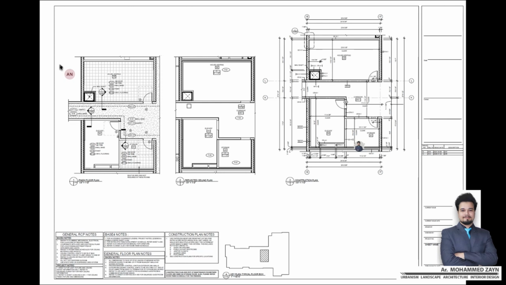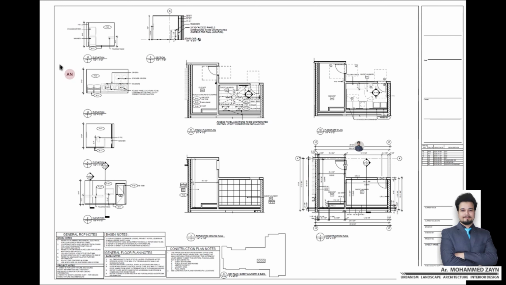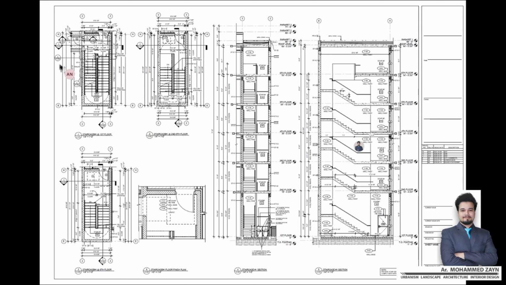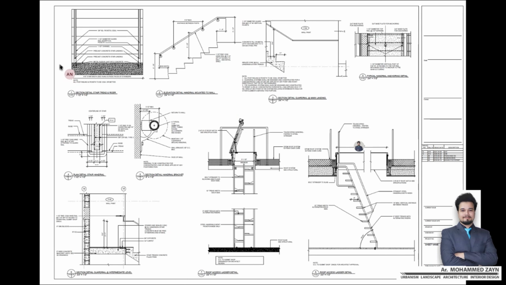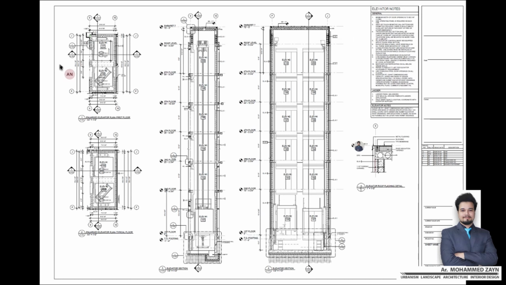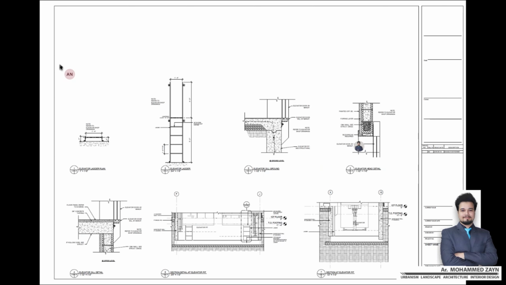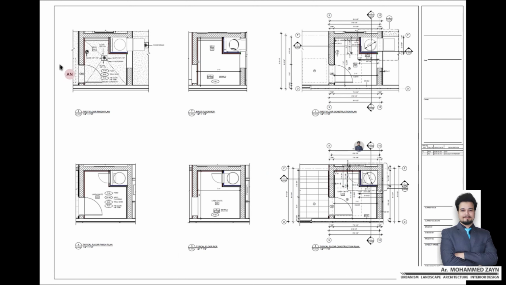So Revit gives you an option of clash detection too. So when all the models are linked together, we can do a clash detection test in which we'll understand if any mechanical duct is clashing with any plumbing pipe or anything like that is happening. So Revit is a very collaborative software in this sense.